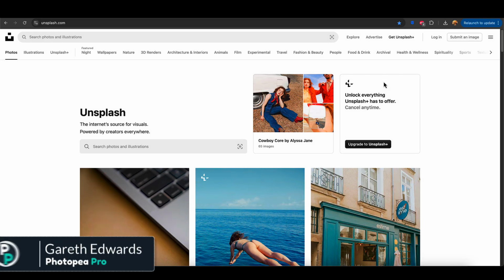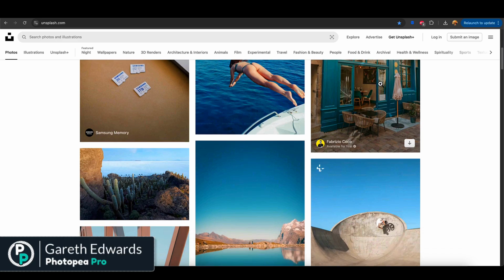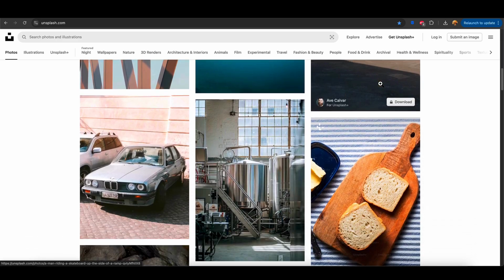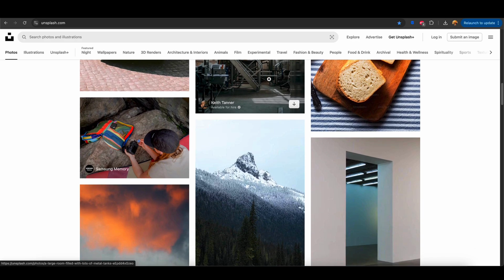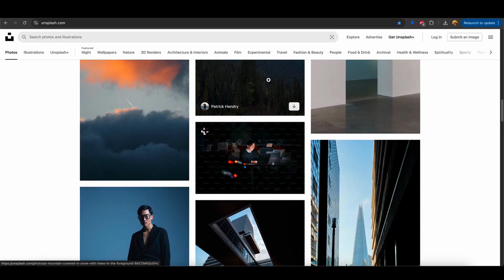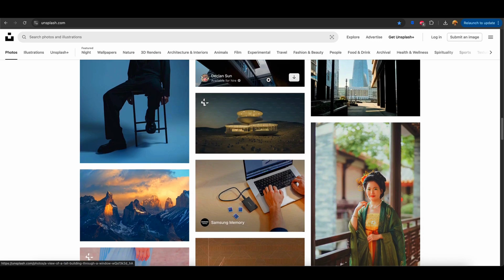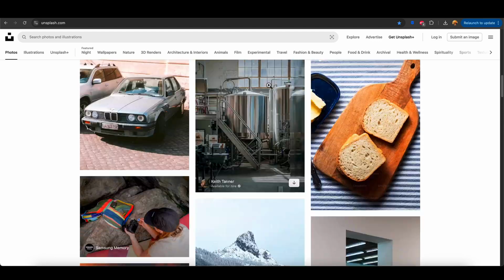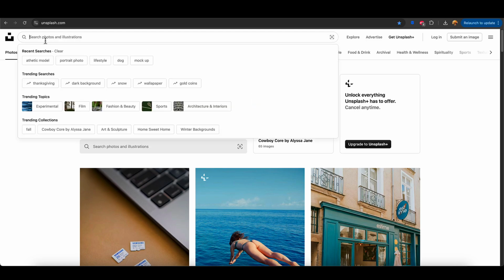Many of you may be familiar with Unsplash.com, which is one of many quite popular free stock photo websites. They host thousands of high-res, completely free-to-use, high-quality images for your editing or your websites or YouTube channels or whatever you need the images for. And there's such a good variety on here. It's a fantastic resource.